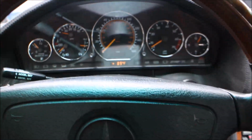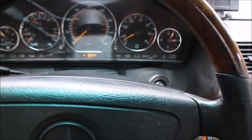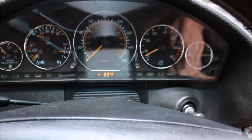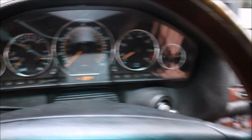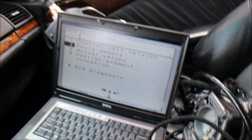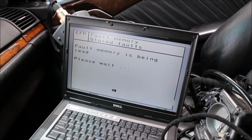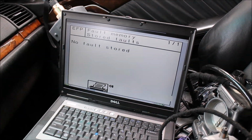Now you also have to note that we have no ASR light, no ABS light, no problems there. As you can see, idle speed is fine. Now one more time, after driving the car for a little bit, let's get our fault codes just to show that there are no faults.